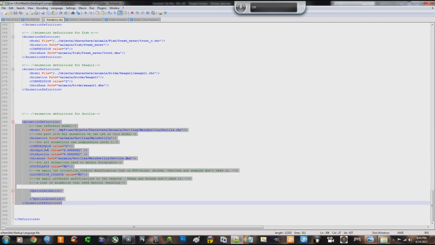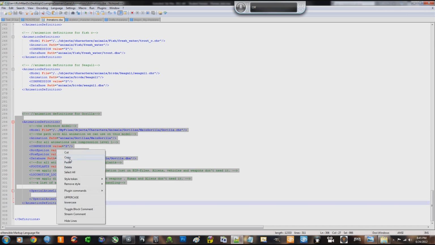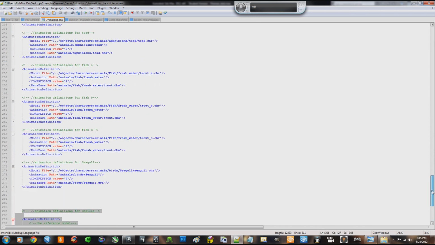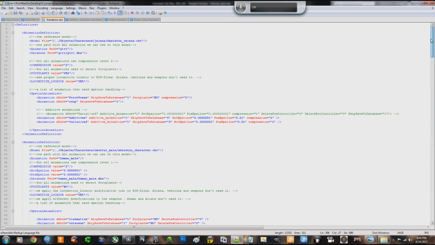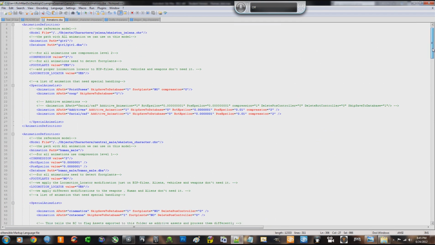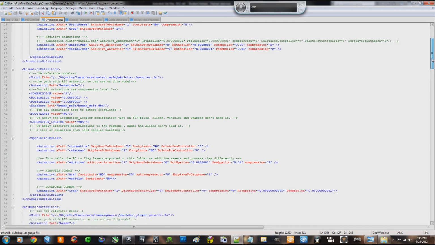But I have mine right here. Okay. Just copy. It can't be any one, because these ones won't work for characters. So go ahead and take one you know that works, like the human skeleton that they use. Skeleton character. That will work.